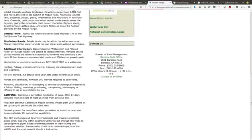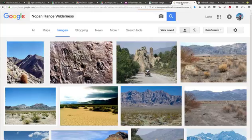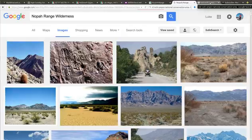You're not going to see anybody there. You can ride your horse, you can camp, you can stay for 2 weeks in the same spot. You can explore this thing like it's your backyard. You can live in the valley bottom where it's warmer, and you can go up in the mountains and chase the deer, chase the birds, chase the rabbits, chase whatever it is you want to chase.